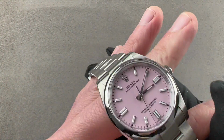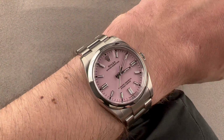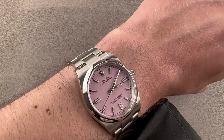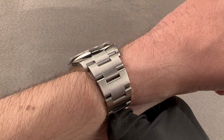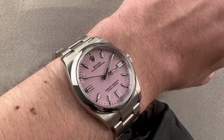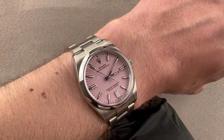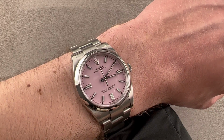This is a fun dial. Candy pink, and as you can see, bright and vibrant on the wrist. Now, I don't know what candy they had in mind. Could it be cotton candy? Could it be bubble gum? I'm not sure, but it is an appetizing sight as it would fit a wrist as small as 13 centimeters circumference. So it's a wonderful unisex option, even as 36 millimeters is a traditional Rolex men's size. The watch is flat enough with a domed bezel that it will easily slide underneath a dress cuff.